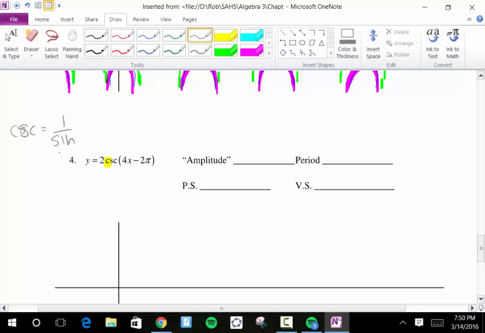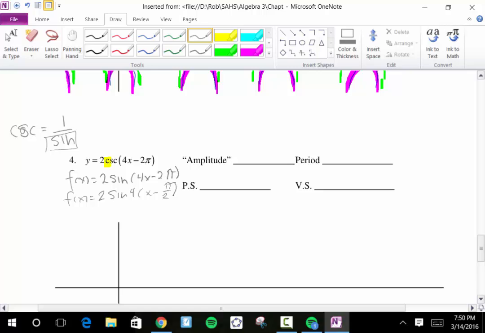What we really need to do is graph the sine of this right here. So let's graph the sine function. Instead of this function, we're going to graph its reciprocal, so we're going to graph f of x is equal to 2 sine of 4x minus 2 pi. But I need to factor out this 4 before I can figure out its phase shift. So I'm going to redo this function. We're going to look for f of x is equal to 2 sine. I factored out the 4. That's going to determine your period, that 4x. And when you factor the 4 out of this, you get minus pi over 2.